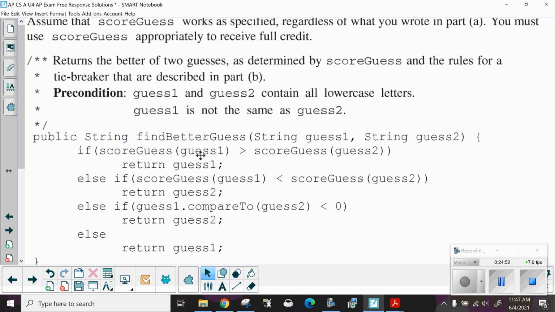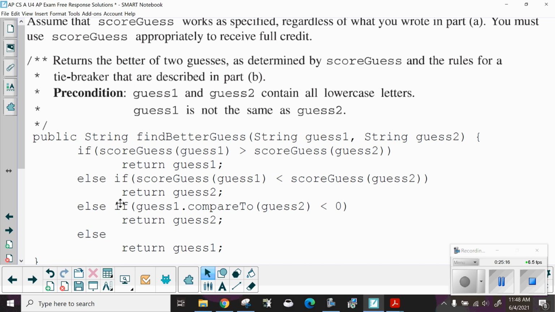So if scoreGuess(guess1) is greater than scoreGuess(guess2), you return the guess1 string. Else, if scoreGuess(guess1) is less than scoreGuess(guess2), you're going to return guess2. Now, if neither one of these occur, then you know that their scores were equal.